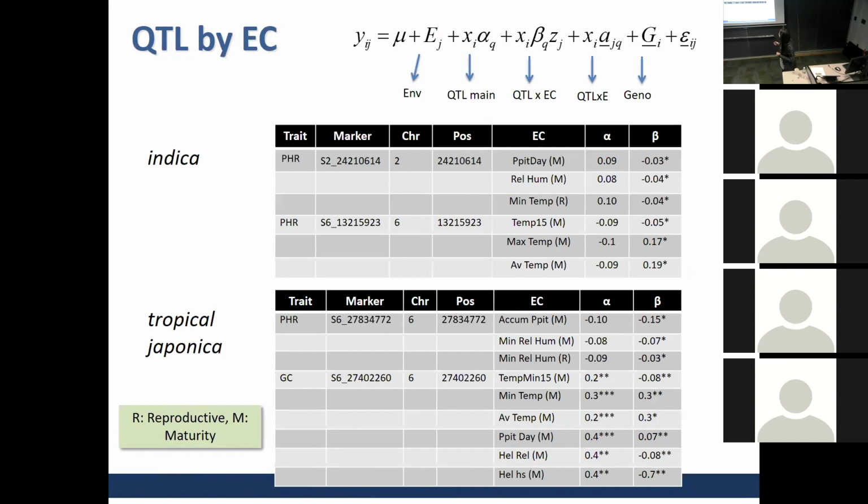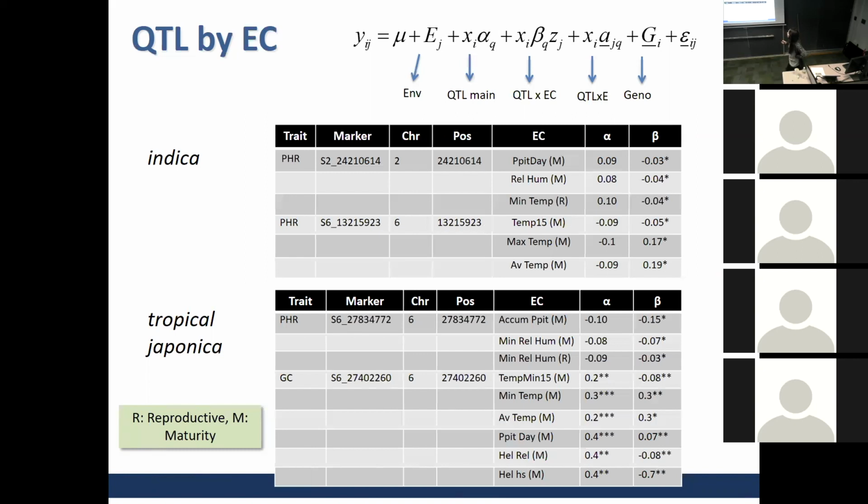We could only find significant interactions for 2 of our QTLs in the indica data set, and both were for head rice percentage. First of all, we tried with all weather covariates, and the only ones where we found significant interaction were covariates during the maturity stage, which is reassuring. These were weather covariates related to precipitation and humidity for one QTL, and related to temperature for the other QTL.